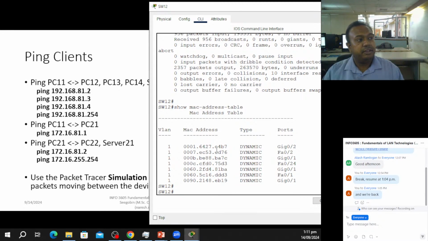Remember, people were asking, okay, is the network predictable? Yes, it's predictable. At least in this Packet Tracer environment, it's predictable. But the moment you add more devices, predictability is more difficult. It gets more complicated because there's more information happening. But it's still predictable, at least in this situation here.